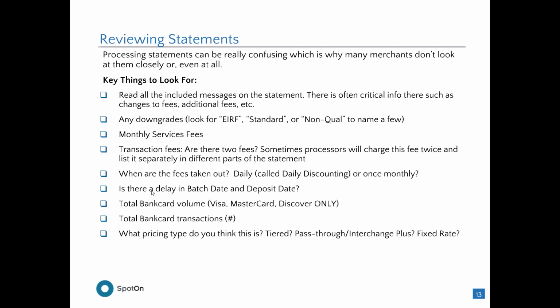Speaking of batches and deposits, is there a delay between the batch, so when that terminal was settled, and the deposit date, so the day that the money hit their bank account? We have next day funding here. So if a merchant batches out their terminal by 10:30 Eastern, that money will be in their account the next day. Some processors don't have that type of funding. Bank to bank, so Wells Fargo to Wells Fargo, Bank of America to Bank of America, now they will do next day funding, but many other processors will do like 3-day funding, or that other little company with a little geometric shape as a logo. They can be anywhere from 3 business days up to 21 business days for funding.